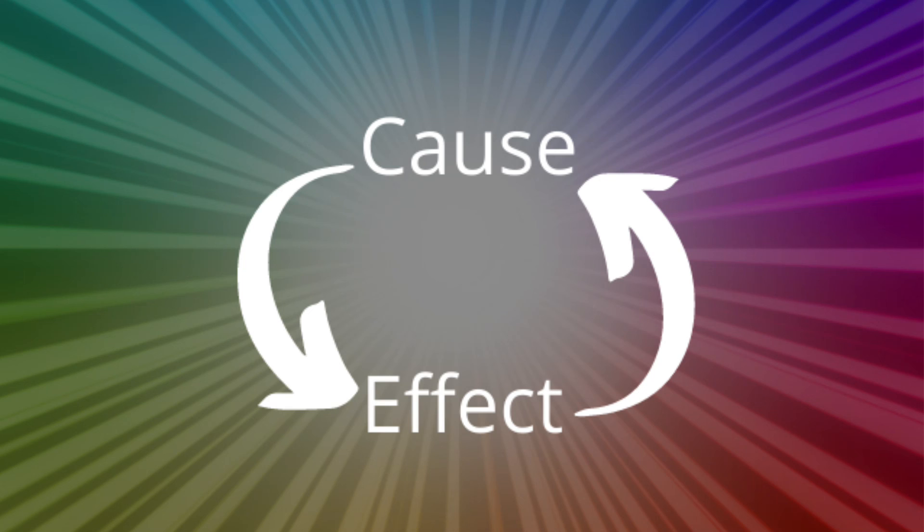Languages have come and gone in the past, but they are now disappearing at a rapid rate. Experts estimate that, on average, the world loses a language every two weeks. Some linguists believe that half of the world's languages could disappear in the next 100 years if we don't do anything. That would be roughly 3,000 languages lost forever.